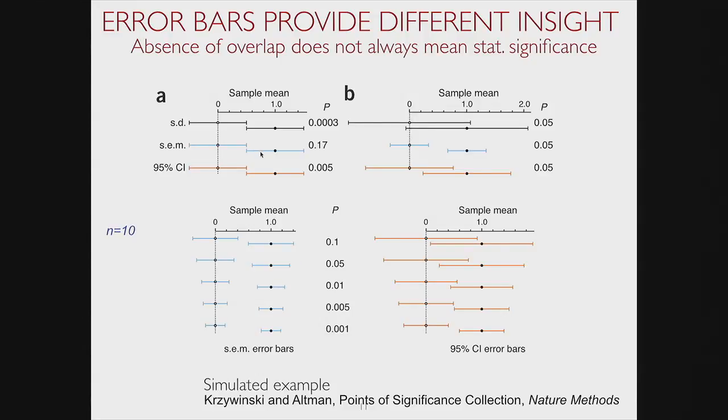So make sure that you can explain what you are showing, right? And so if you have, for example, a standard error of the mean that looks like that, don't get too excited because it doesn't mean that there is really a difference between the groups. Okay? And so this is another way to look at it.